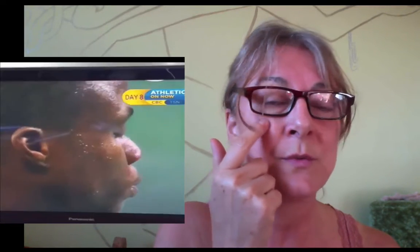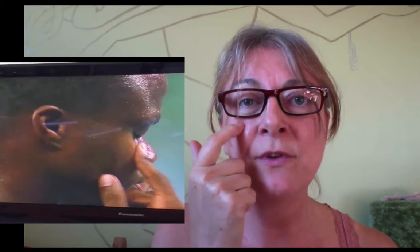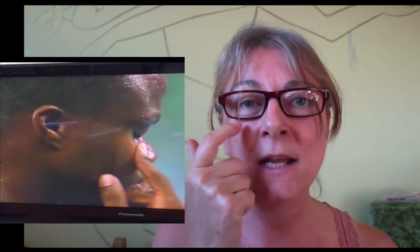The next one Bralon used was under the eye, just here. This is the stomach meridian. Now these meridians, as I say, are like electrical systems that connect a major organ to different parts of the body. Now the next point is under the nose here. These organs and the energy, the electricity, if you like, that travels through the body. The next one is under the mouth.